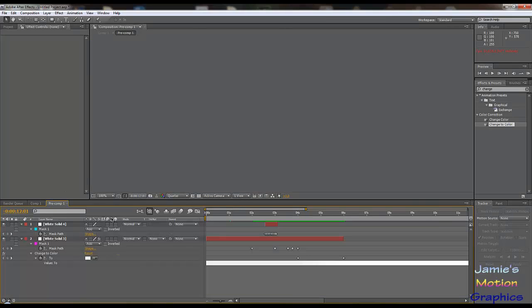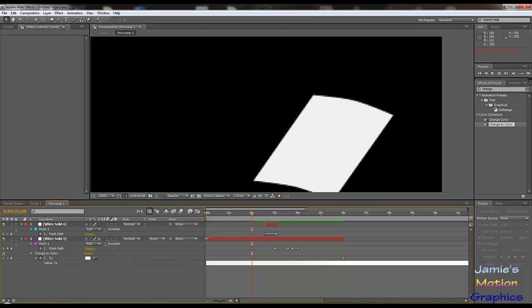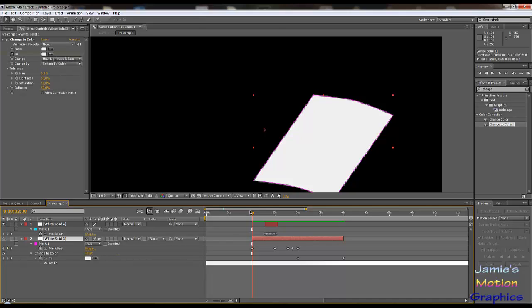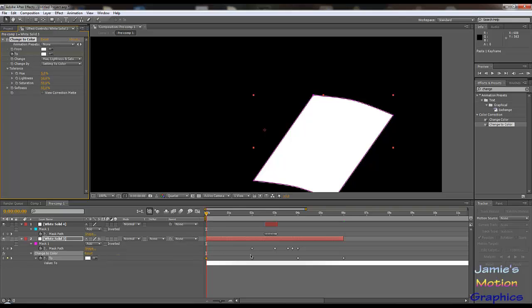So because we pre-composed this, I can actually change it on this one thing, and then I don't have to worry about it anymore. We're just going to, yeah, well, this is the same as splitting the layer. No, actually, we're not going to do it like that. Control Z. We're going to set the to color on the moment it's supposed to exist to what it is currently, which is this one. And then at time 0, when it comes in for the first time, we're going to set the to color to white. So it's going to go from white to gray, and stay gray for the duration of the animation, and then go from gray to white in the end.